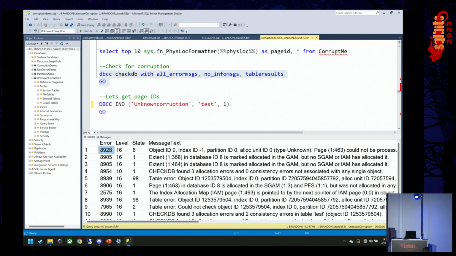We see a table error here. We see the index allocation map is pointed to by the next pointer of IAM page in object, and then it goes on from there. That's giving us a clear indication that we have a problem with our index allocation map page.